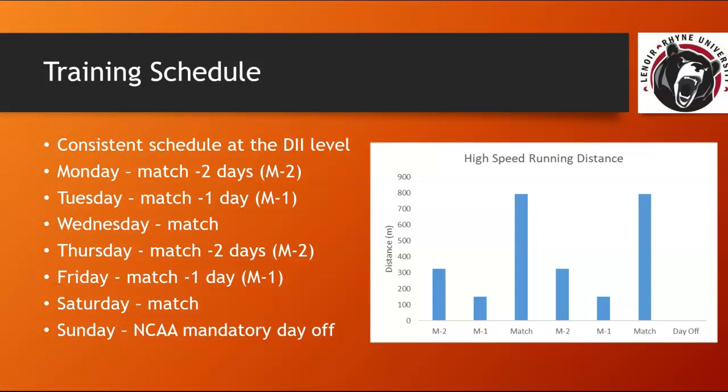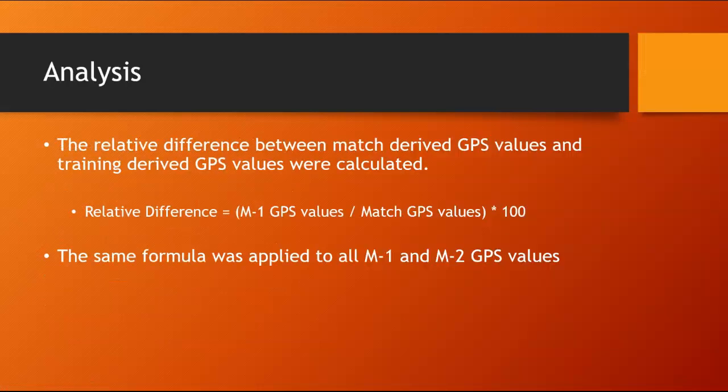So for our analysis, we started to notice that as we went throughout the season, the players continued to demonstrate new PRs in those 5 training metrics: player load, high-speed running distance, total distance, accelerations and decelerations. So we started to question what was taking place that allowed for these continued increases in match-specific performance.